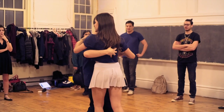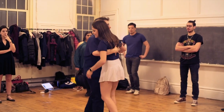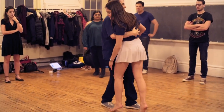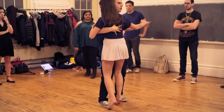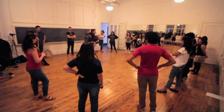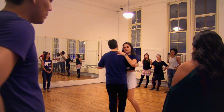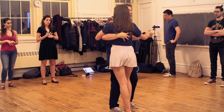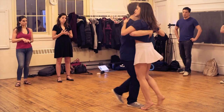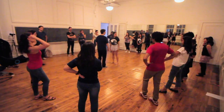And for the girls, I'm going to follow him, and what helps me with this is the fact that I always have my leg very close to his leg. So once he starts turning and he goes far away, my leg is trying to go with his, so I'm going to go far away too. Okay? And then he's going forward, and I, one, two, three. I always try to keep my legs together with this, so this will help me turn.